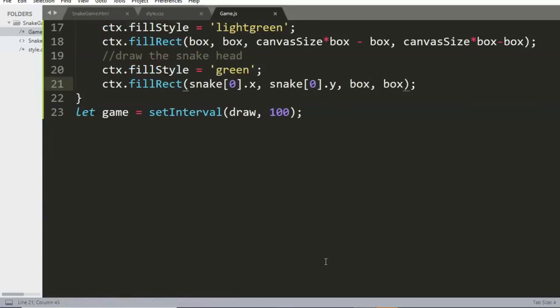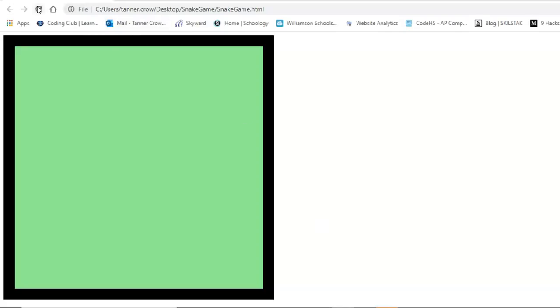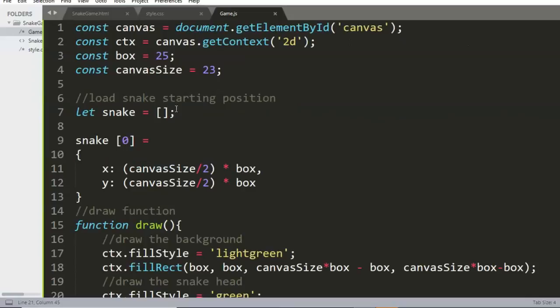Now, if we draw that out, let's see what that looks like. Okay, we have our box in the center. And we're going to change a couple things on here, because I believe since this has an odd numbered size canvas, that we will be halfway between two boxes, and I don't want that.